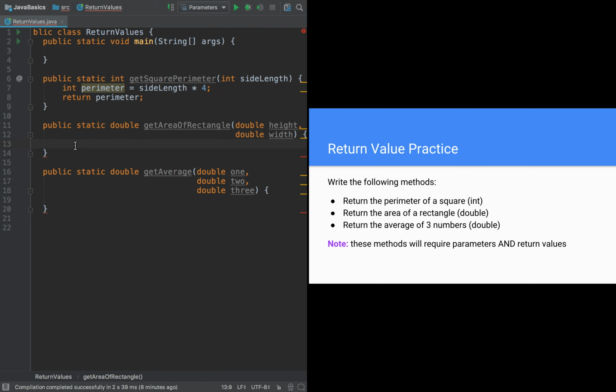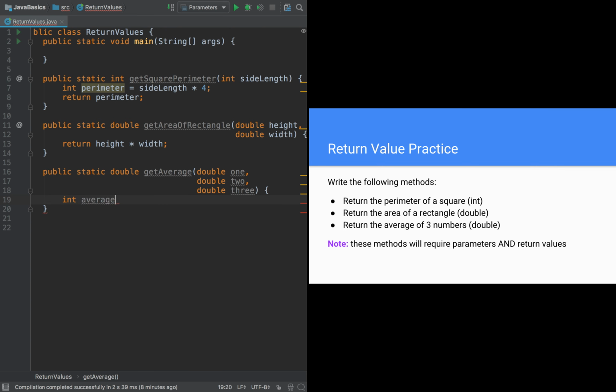Okay, so now I need to get the area of a rectangle, which is just width times height. And I'm going to do that by simply returning the answer. So I'm going to say return height times width. Okay, great. And for average, I'm going to go ahead again and store the average in a variable and then return it.